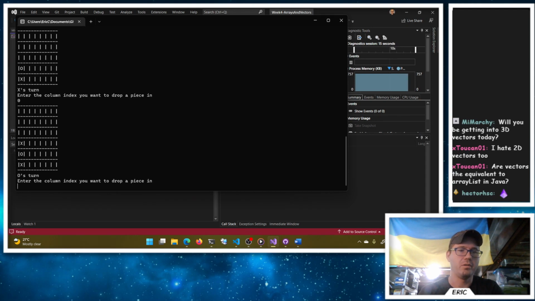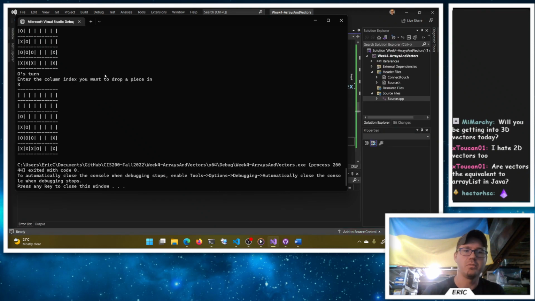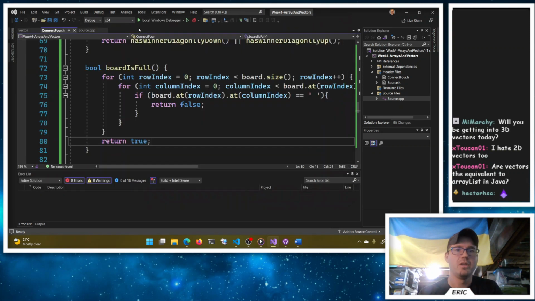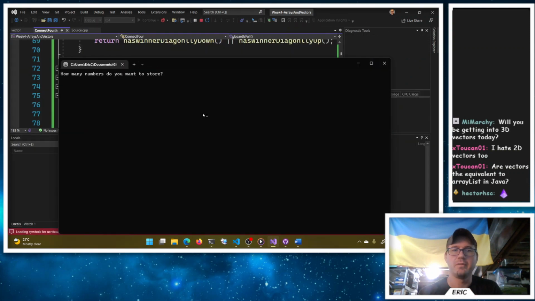So we'll go 0 and 0 and 0 and 0. Okay, so let's go O's then diagonally down. So we'll go 1, 1. Let's go to 2, back to 1. And then it's X's turn. Let's go, I don't know, like 6 here off the way here. And then we'll go back to 2. And then we'll do 6 again. And then 3 now should win for O, right? A diagonal down for O wins. Game over. Awesome.